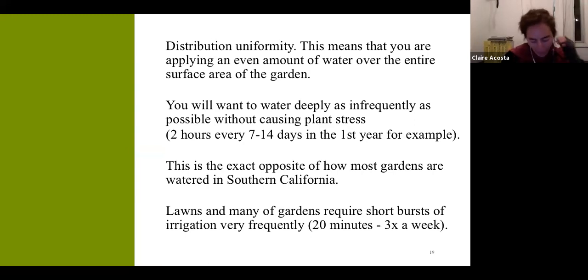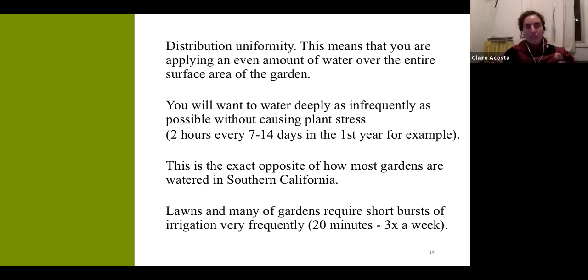Depending on your irrigation system, if you're working with sprinklers, you're going to want to make sure that you have that head-to-head coverage, and the sprinklers are overlapping in terms of their coverage, so that you're getting that even uniformity. And with a drip, and I'm going to talk about drip more specifically when we get to the irrigation systems, you want to make sure that you're moving the emitters with the age of the plant, and not putting them too close to the stem, trying to apply this uniformity to the root zone, right?